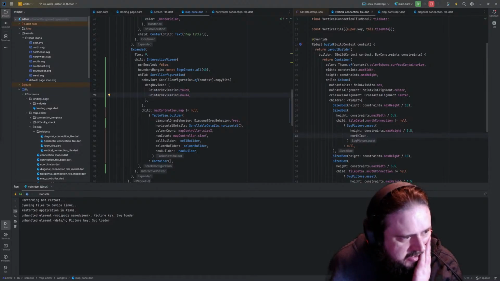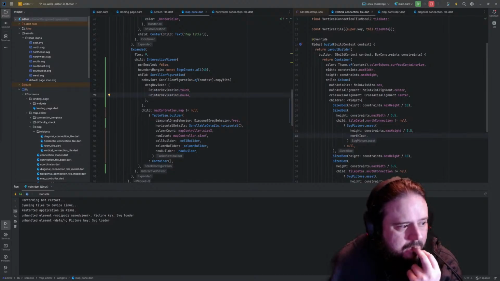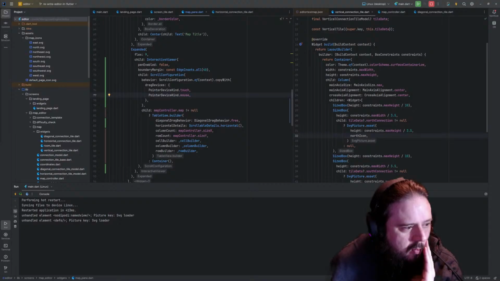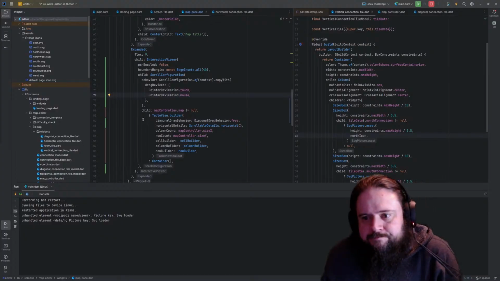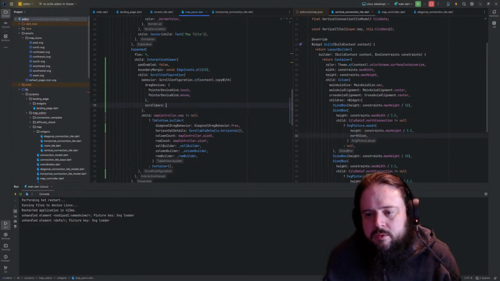Let's see. This guy said prevent the default behavior by calling gesture binding instance pointer signal resolver register on the same event. I just want it to not scroll. I don't want to completely kill that event. Is there like... there's scroll bars?